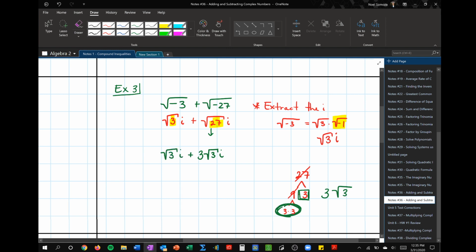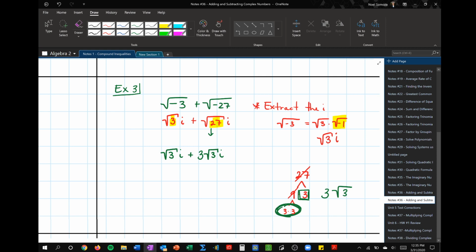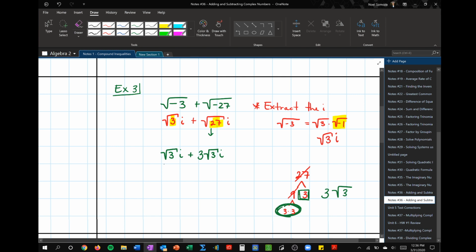Okay, now why was it important to do that? Because now we can simplify what we have. Okay, again, I want to go back to this idea of combining like terms. You can only add like terms, you can only add coefficients if they have the same variables, right? They have everything in common. Okay, well, I want you to think about this. There's no number in front of this square root of 3, right? There's no number there. But I can include a number if I wanted to.